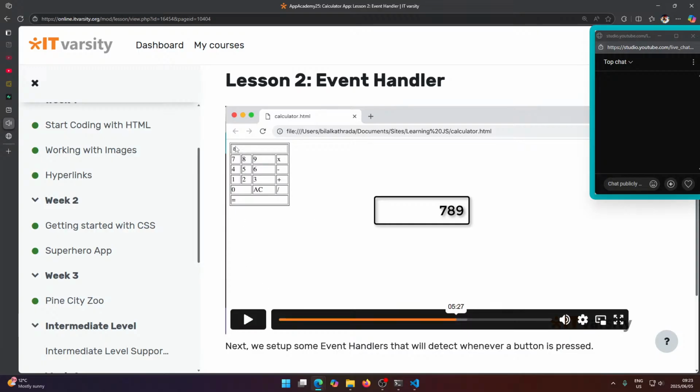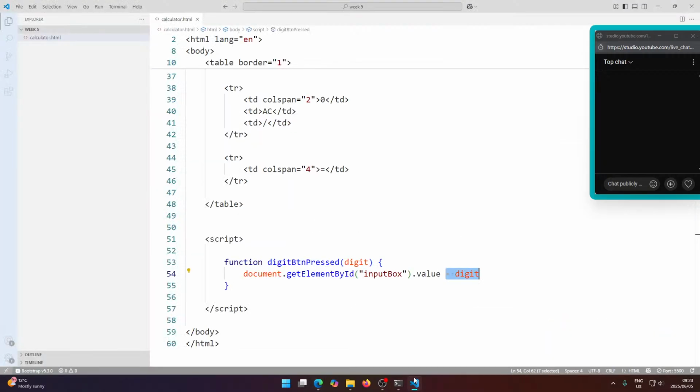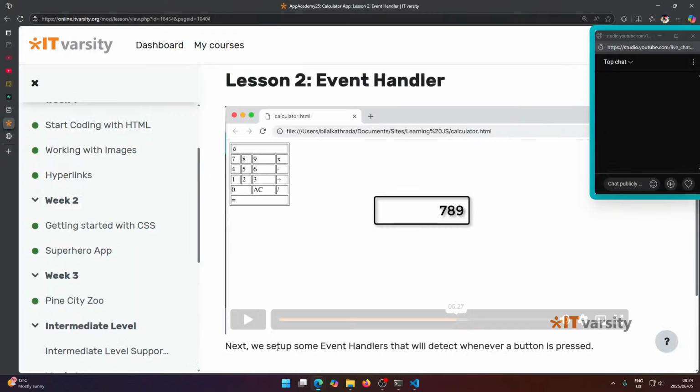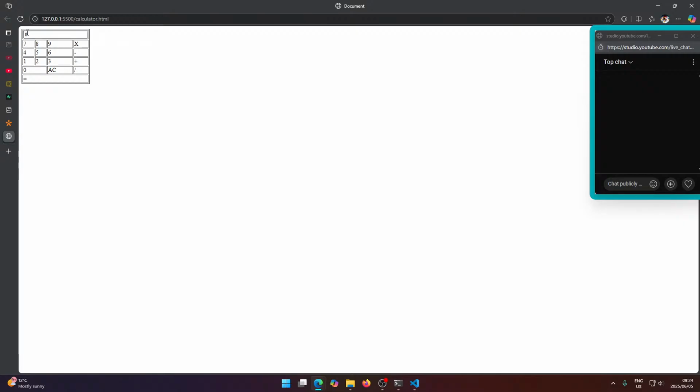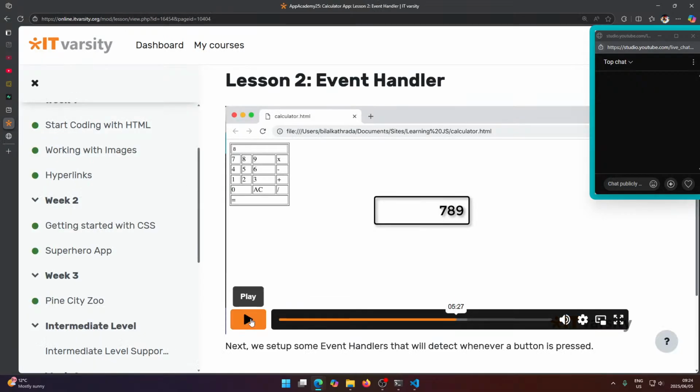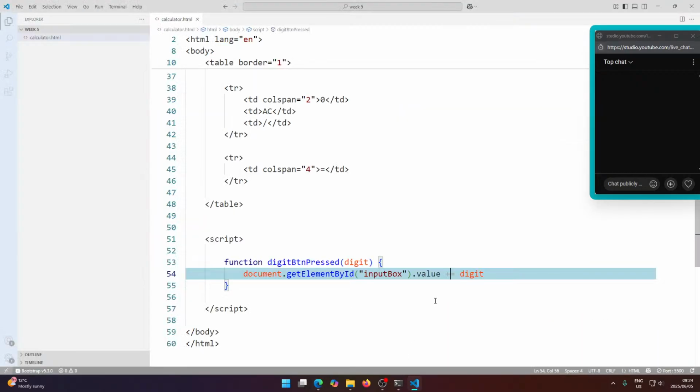Let me just show you that. And we reload this page. It's going to say 0 here. And if we hit 7, it's going to say 0, 7. So for some digits, we wanted to add the rest on. But if it starts with the 0, we wanted to get rid of that 0 first. So let's see how this guy solves that problem. And let me get rid of that plus sign I added there.